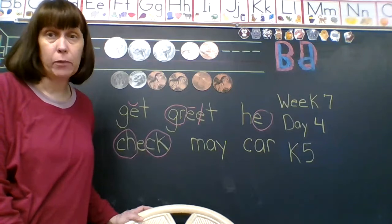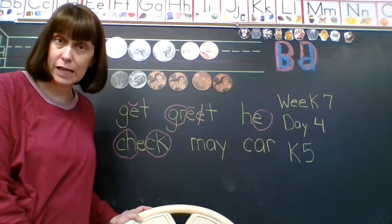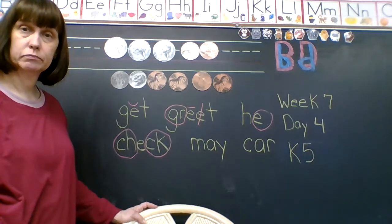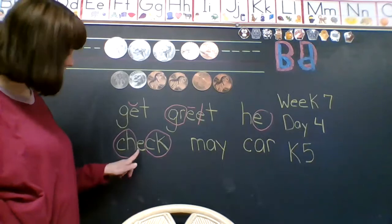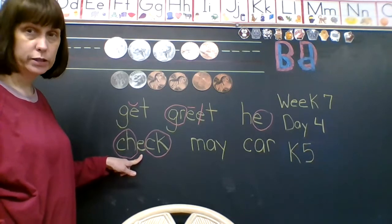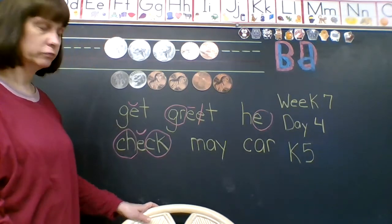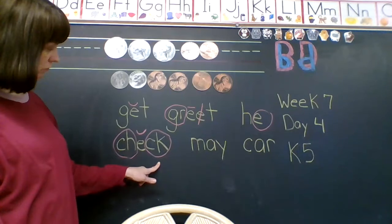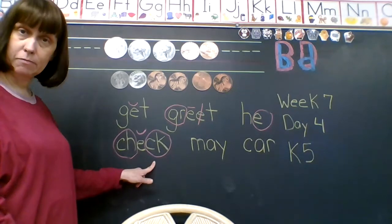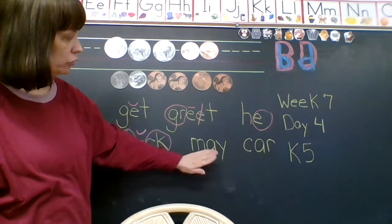If a word has two special sounds, you need to circle both special sounds. If it's a graded paper, I have to mark it wrong and take points off if you don't circle both special sounds. Now, how many vowels are in this word? One, and it's an E. How do we mark that E? With a smile. So go ahead and read that word for me, boys and girls. Check.